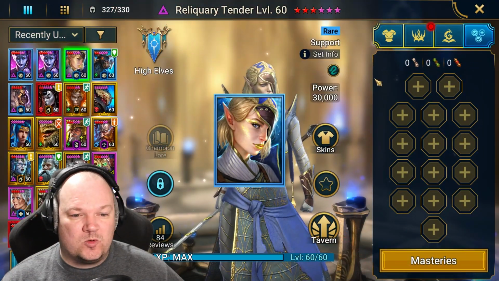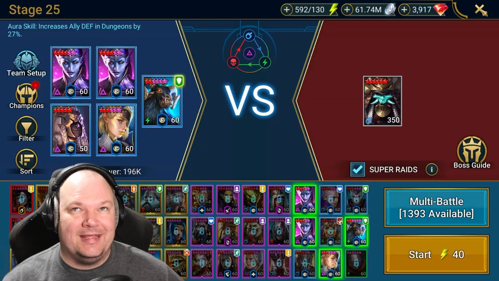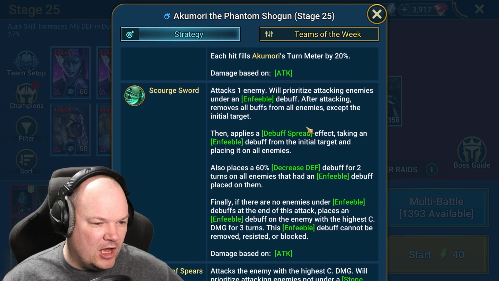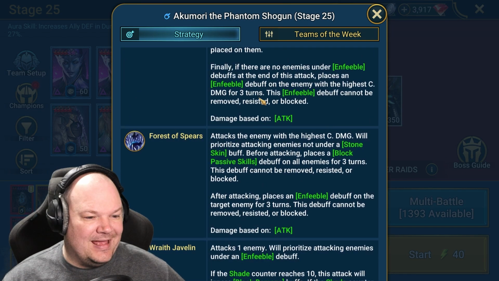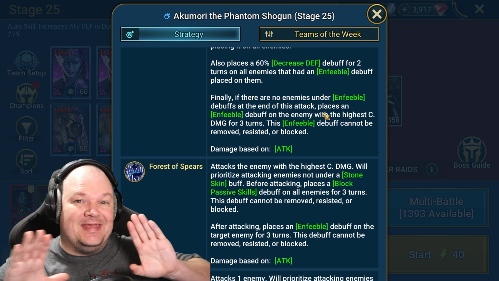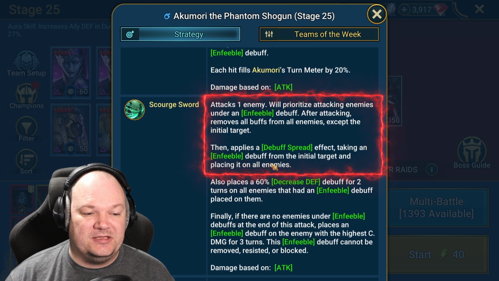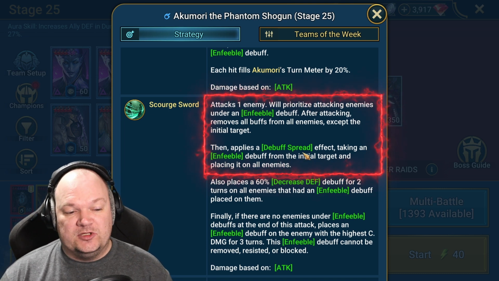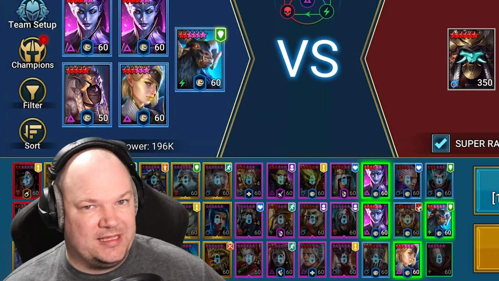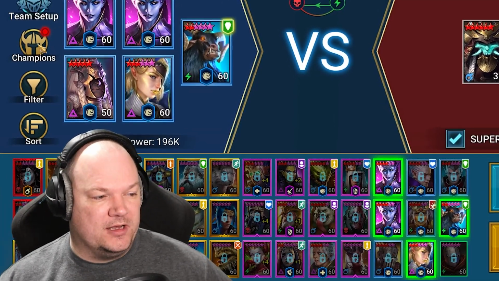The next one is Reliquary Tender. Again, no masteries on my Reliquary Tender either. What is Reliquary Tender's role? Well, one of the other abilities is that Phantom Shogun will place Enfeeble on the entire team, taking Enfeeble from the initial target and placing it on all enemies, okay? So he puts Enfeeble on your whole team. If your whole team starts weak hitting, that shade counter goes through the roof. So how do you prevent that? Well, you bring a cleanser.